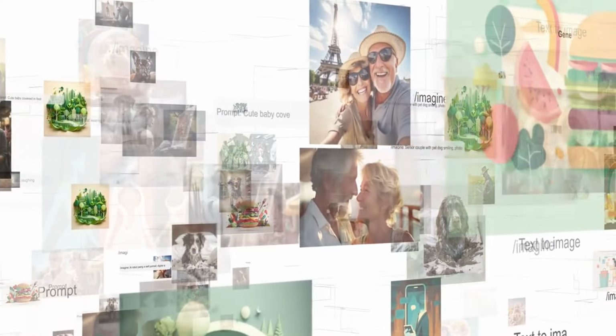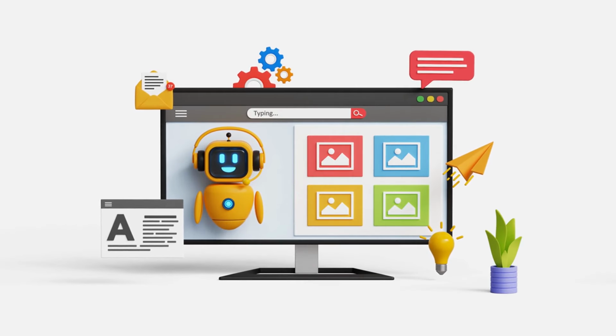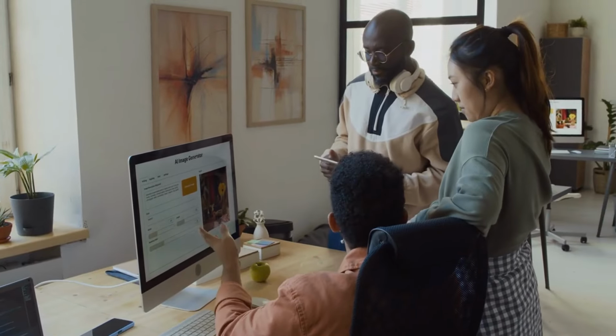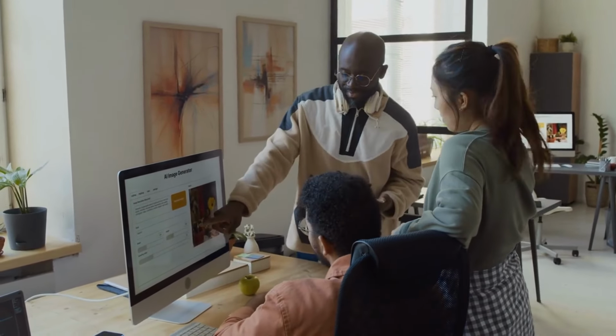Today, I'm sharing my top 3 AI-powered tools that are free, or at least offer generous free tiers, to help you design stunning visuals in minutes. From super advanced models to user-friendly design suites, these tools have you covered. Stick around, because I'll also compare their strengths so you can choose the one that's perfect for your next project.